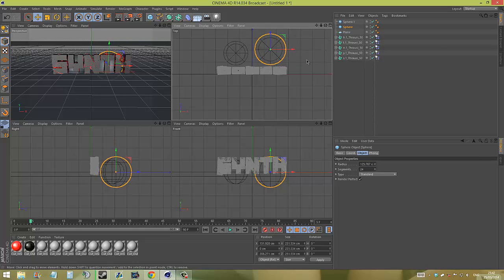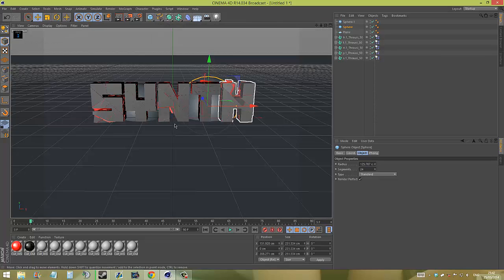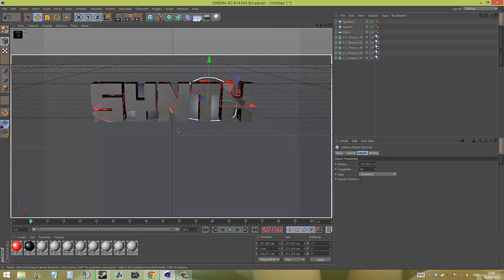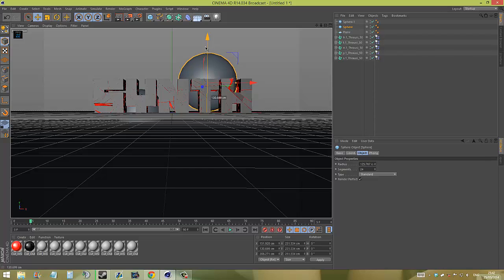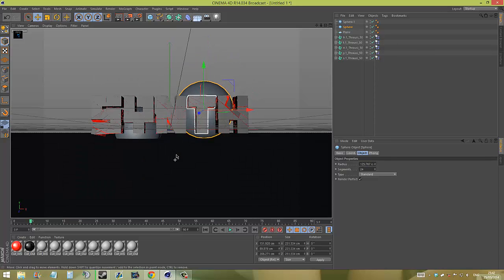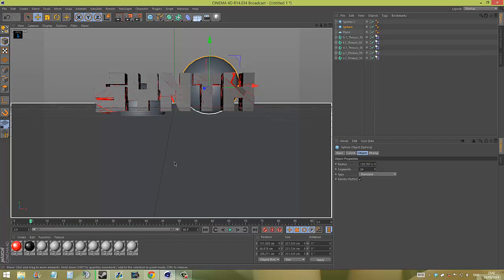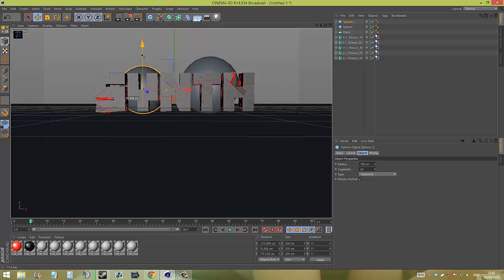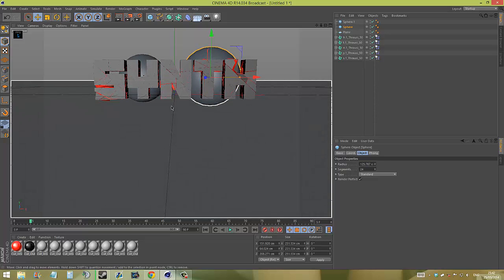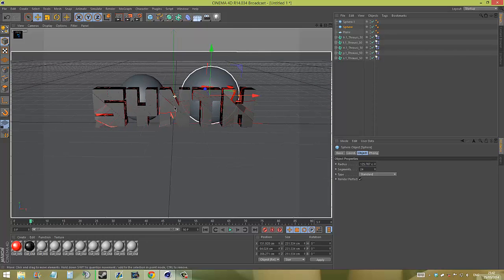And then you can click back here in the top right and it will give you your view again. But what you're going to need to do is move them up as well. So you don't want them to be too low down. Where is my plane? Should be about there. So you want it to be just around the text, about level with them, and that is basically.